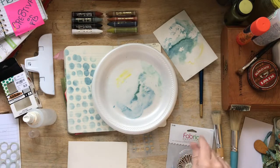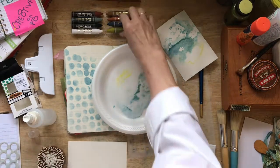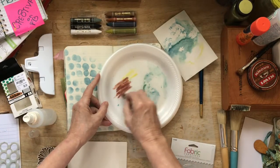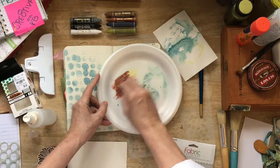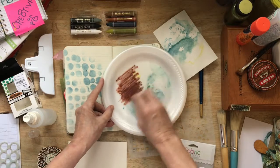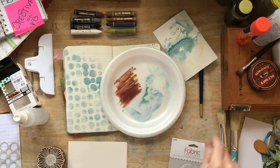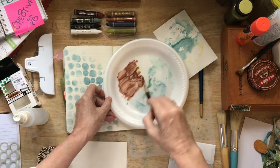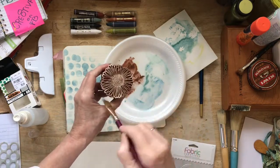Okay, so the next thing I want to do is take the stamp. And I opened it beforehand, so wasn't that good? Okay, I'm going to come in here with a different color. And put a fairly good lot of that on there, a little bit bigger than the stamp. And I am going to spritz that. And come in and make sure that is all wet. Kind of nice. I'm going to paint that off my brush on there.